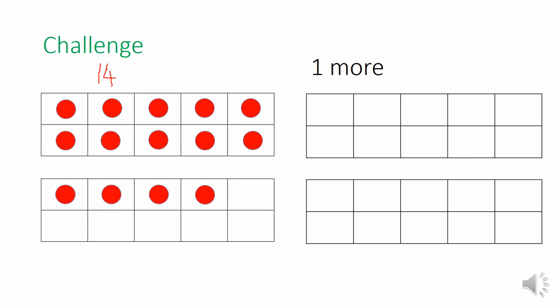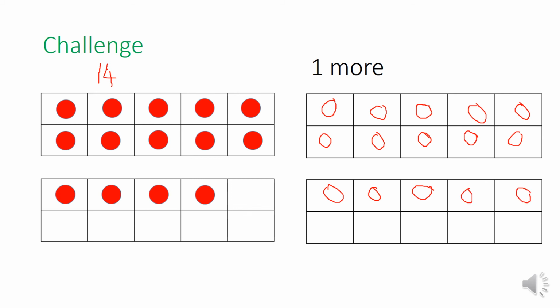So first of all, we need to work out what 1 more than 14 is. And there's different ways we can do that. We could do it in our heads, or we could draw out the tens frame to show 14, and then we could add 1 more counter, because that is showing us 1 more. So I'm going to fill up my tens frame here, so that I've got 14, 14 and 15, okay?